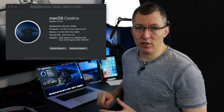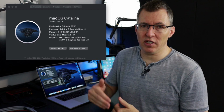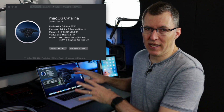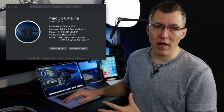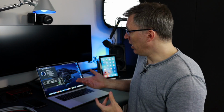I have the 2019 MacBook Pro. Some of you may know the 2020 recently came out, which offers another graphics option, which quite frankly I wouldn't have gone with anyway, but this has the 8 gigabyte graphics option. It is using the i9 2.4 gigahertz processor. Due to the work that I do on a daily basis around various data engineering technologies, machine learning, and other things that I work with as part of my career, I really did need the maxed-out model, which is why I have 64 gig of RAM. It might not be something everyone else uses, but for me it is pretty important, as well as having that maximum compute power.